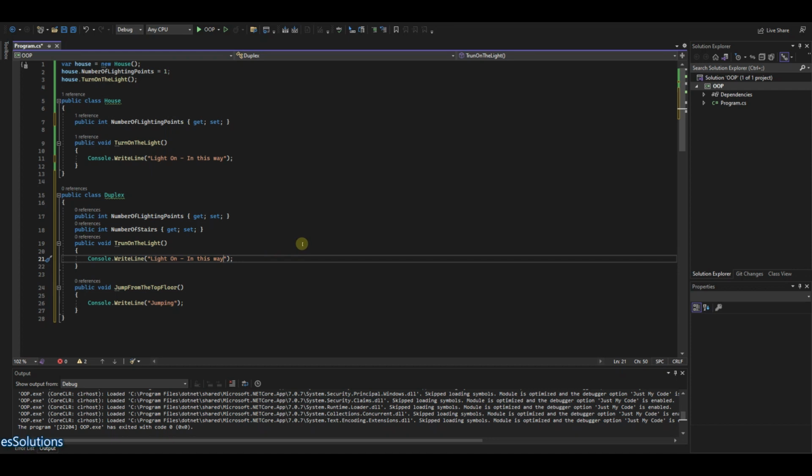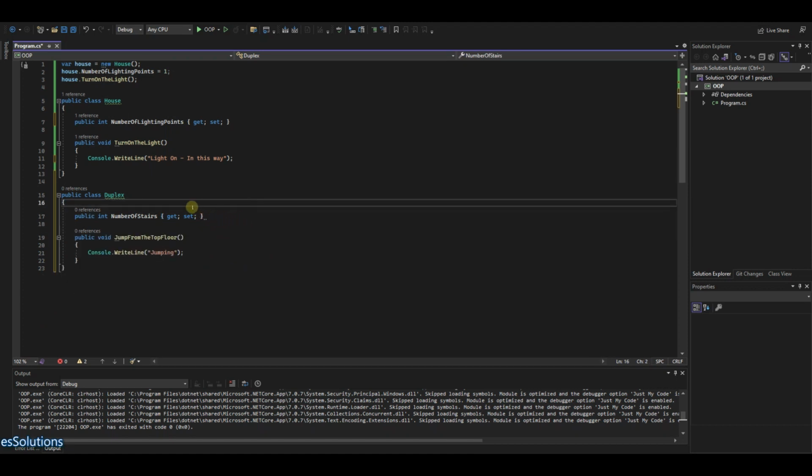That is not a nice way to actually write your code. So how we could do this is that we could have this out, we don't need it, and then we use this. I know you've seen me use this previously when we talked of the protected. So inheritance, what you are saying is that this duplex is inheriting from house. That is, everything that is within house, duplex can use it. And then in addition to what is in the house, these are now the unique things for the duplex.